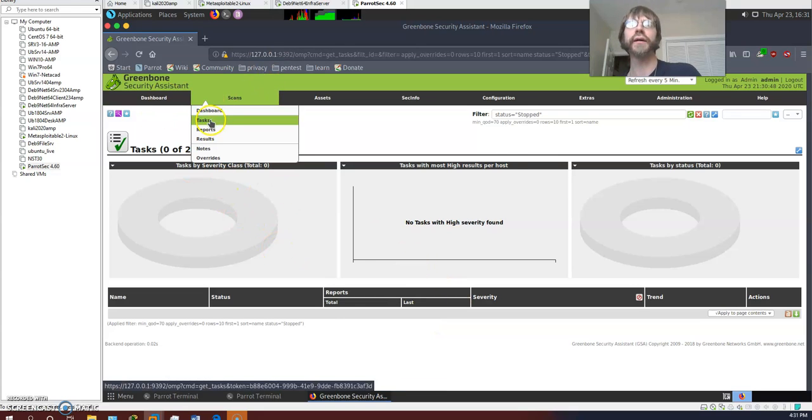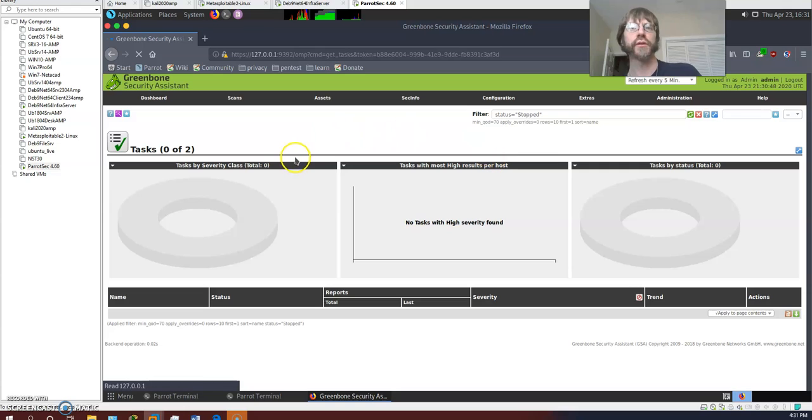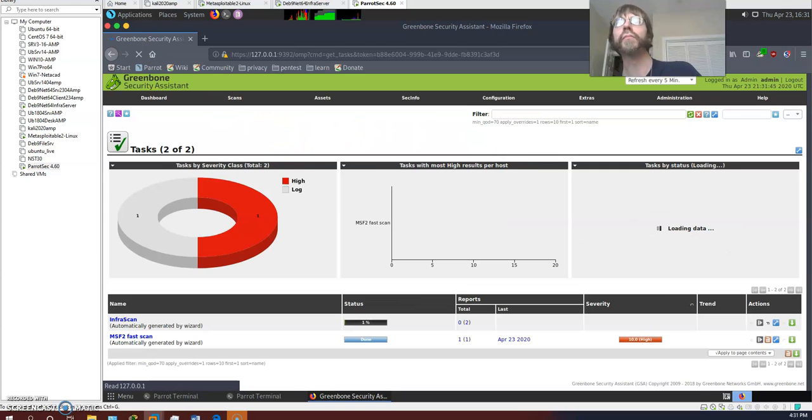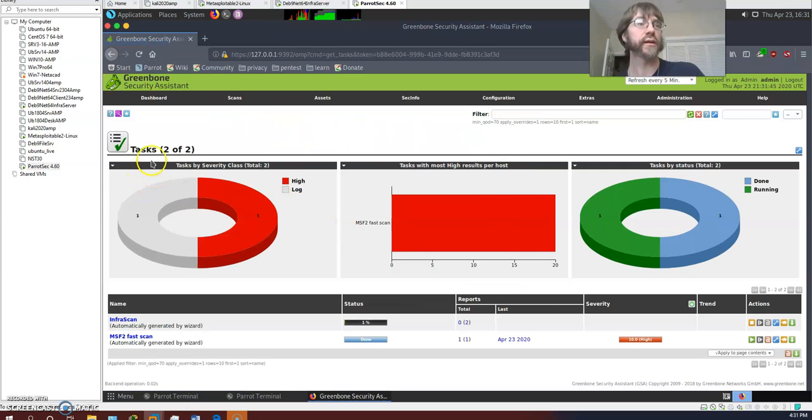And let's look at my tasks dashboard. So it's thinking. I'm just going to have to wait. The last one took about 23 minutes, so hopefully this will be done by 5.